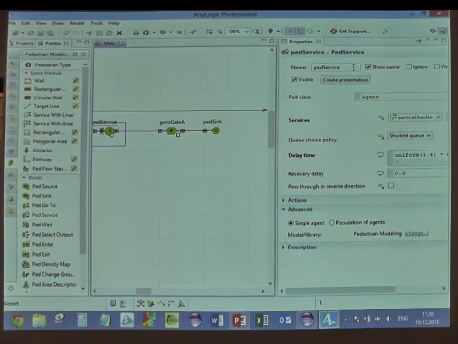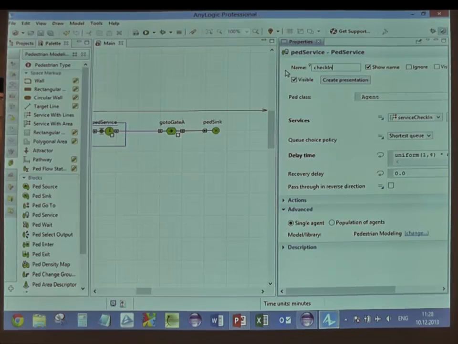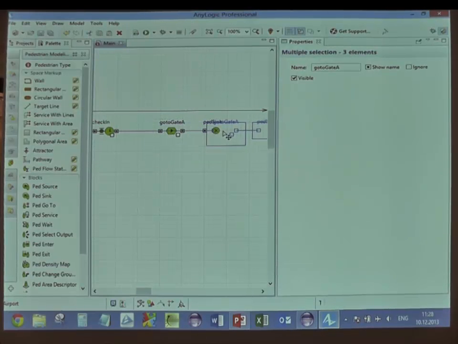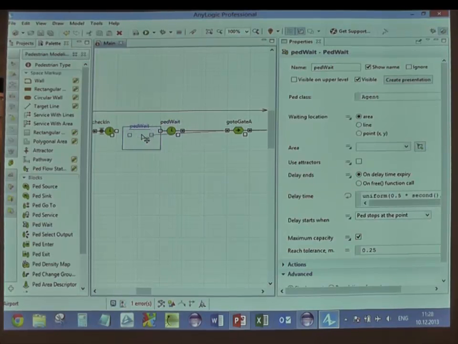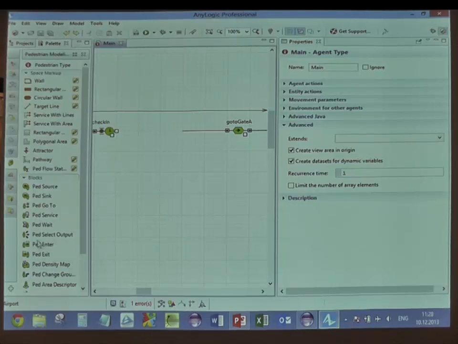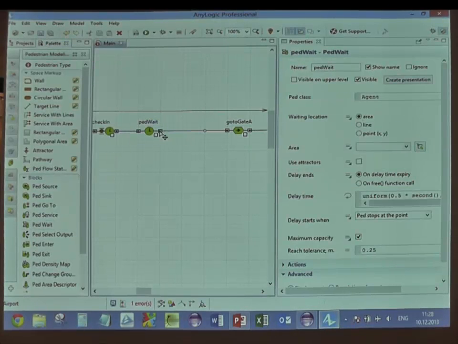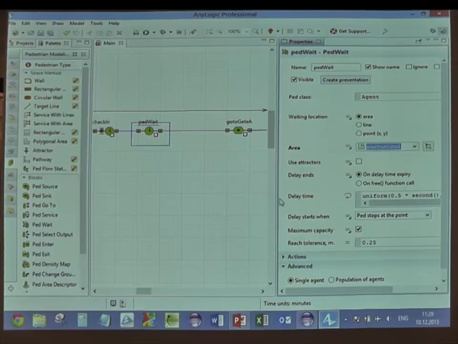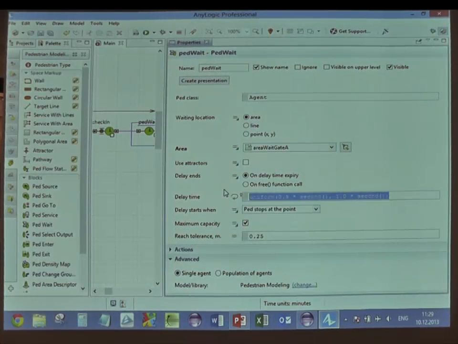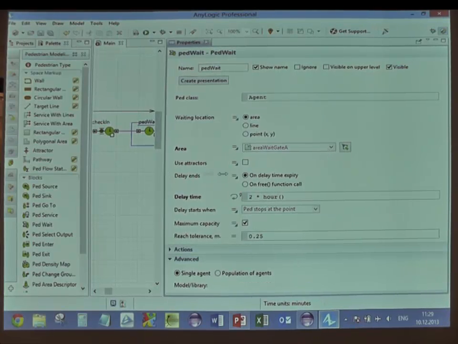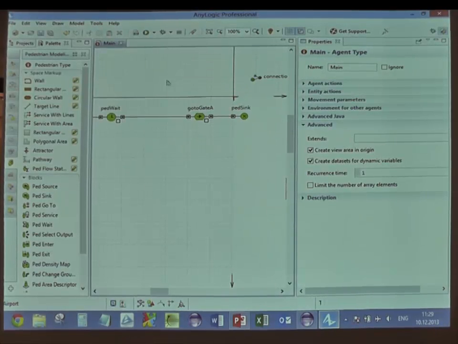So after check-in, they will wait. They will wait in the area gate A, and let them wait for 2 hours exactly, because we're not modeling planes here, my goal is somewhat different.